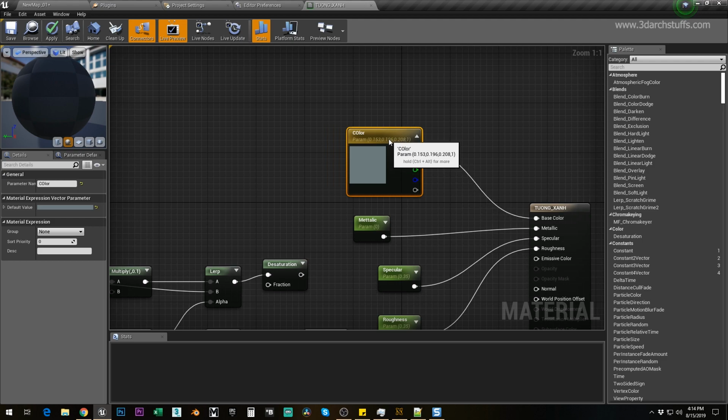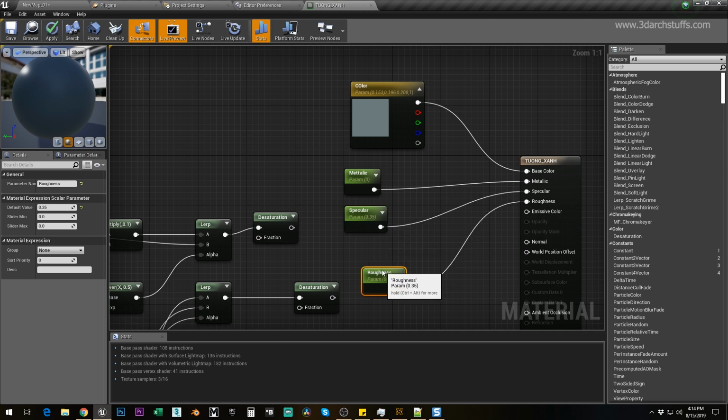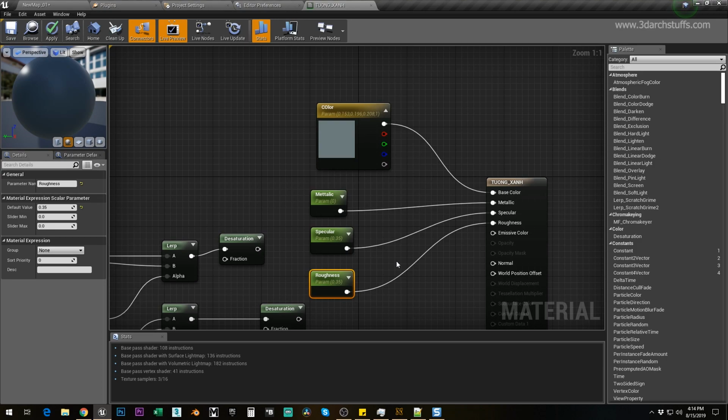This I did because of two reasons. First reason, if I convert this material into an instance material, I will have all these parameters which I just gave, like metallic and specular and roughness, so that I can adjust them in real time. And another benefit is that after the instance material has been created, I will apply it to all the objects having this same material. I will select all the objects that have this material, convert this material into an instance material, and then apply that instance material.